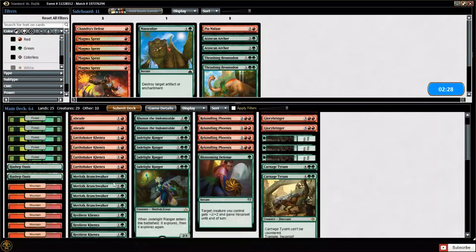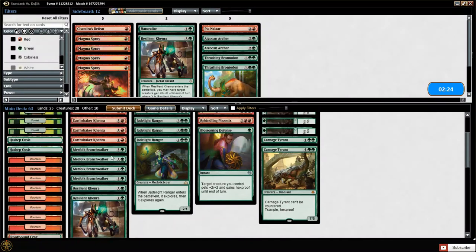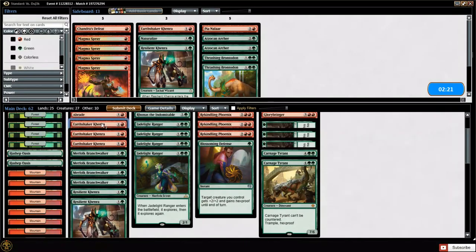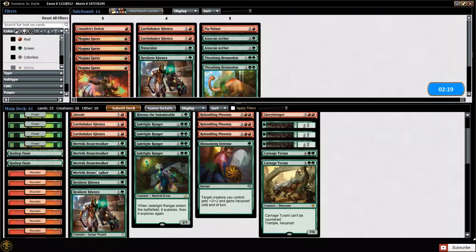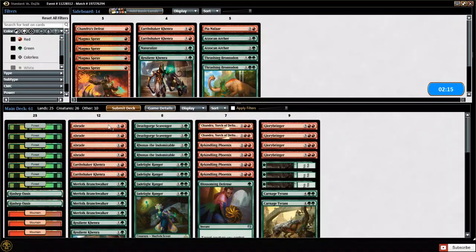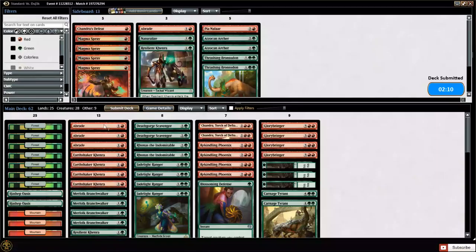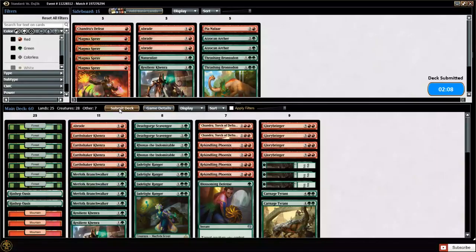Definitely got to tax those Vraska's Contempts. I don't think I need so many Earthshaker Khenras because I don't think he's going to have that many blockers, but I do like having the extra haste body. Cut one Abrade. I am trying to be aggro here. Maybe I should cut two Abrade and stay as aggro as possible. Can we cut all their braid?